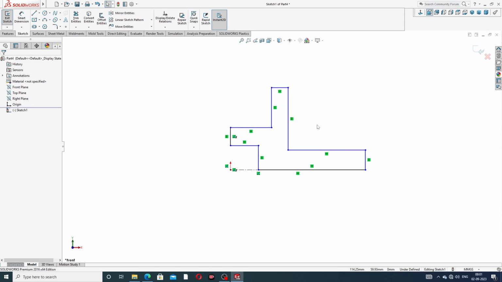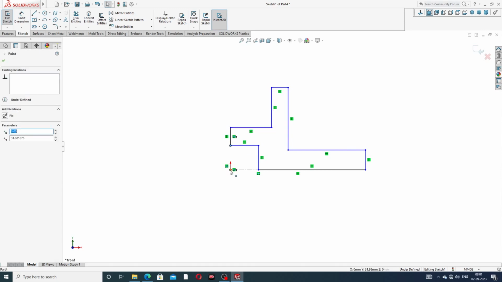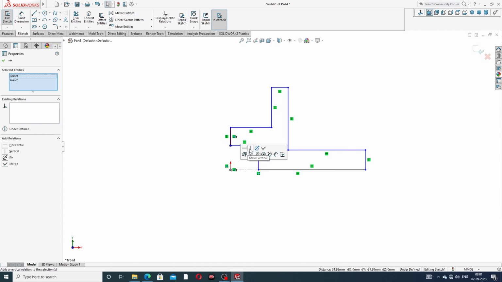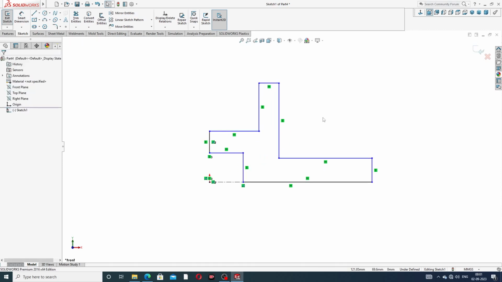Okay, this geometry is designed here, and all dimensions are drawn here one by one, and this point and this point are selected here as vertical. Okay, and dimension is active, and all points are drawn here one by one.